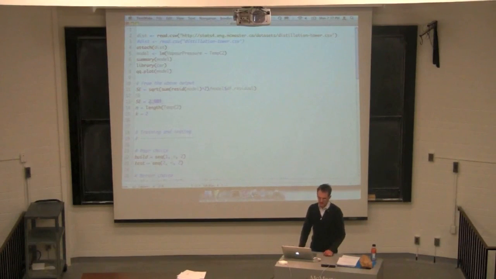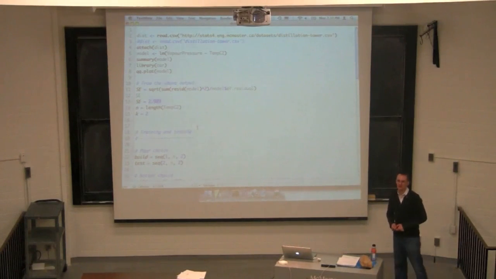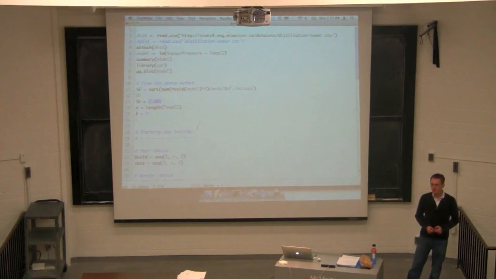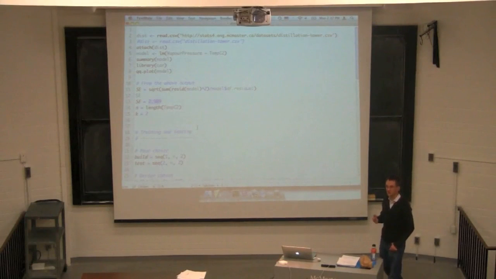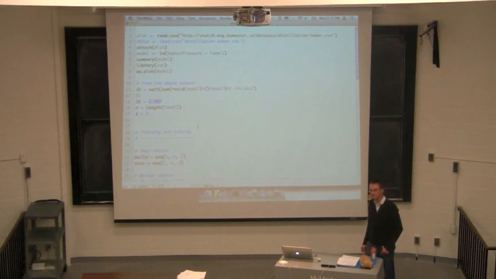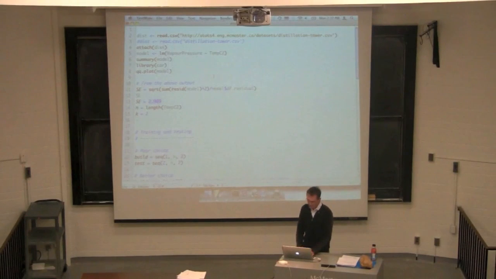And in this case, the standard error comes up to 2.9, so roughly 3. Our y variable is measured in kPa, kilopascals, so this is telling us that an approximate standard deviation for these errors is 3 kPa. And then, do I still have the QQ plot up? I'll just quickly show you here.